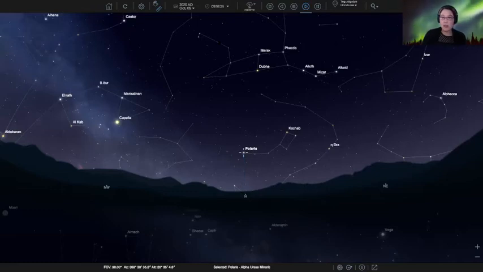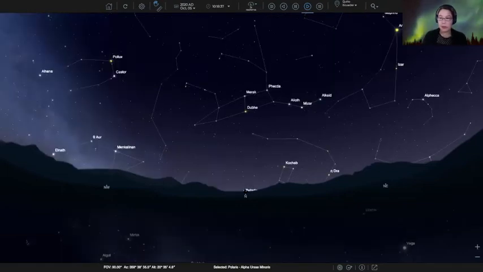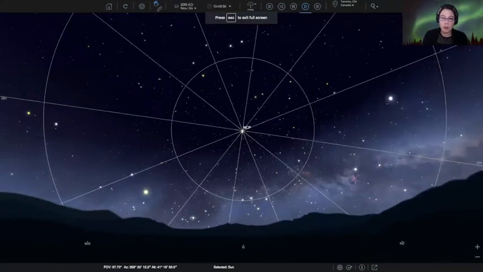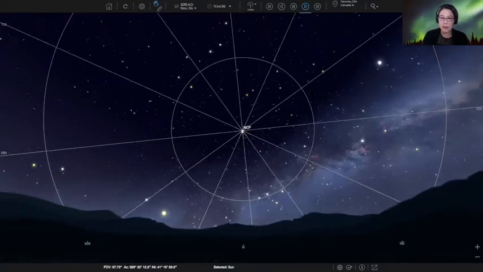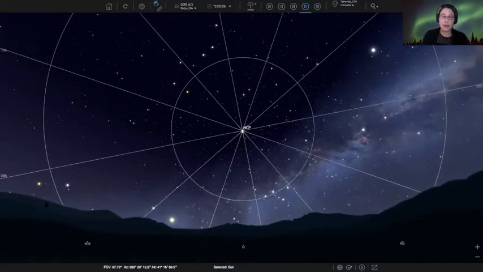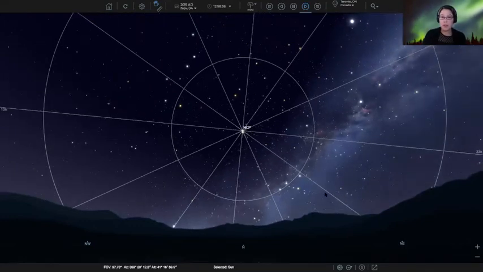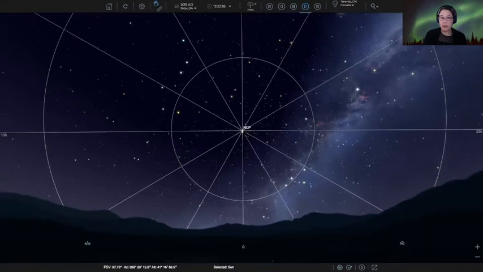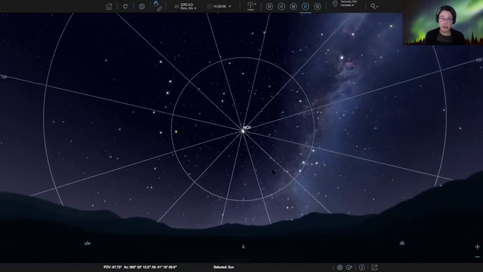So we're getting pretty close to the equator. And now let's check out what this looks like if we go all the way to the equator. Let's see, Quito, Ecuador is on the equator. And now you can see that Polaris is right on the horizon. Okay, cool. So now we're watching the stars as they're in motion, and you can see now exactly how they appear to move. They are rising in the east and setting in the west, just the same as the sun. And now you can see why they all appear to draw circles around the North Star, right? So everything, because of the Earth's motion, appears to rotate around that single fixed point.